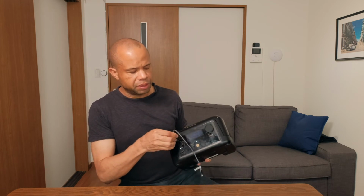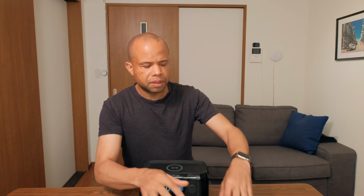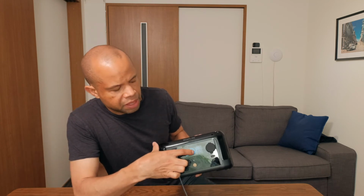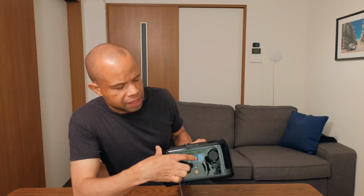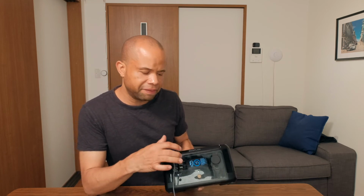But in the case of my iPhone, if I wanted to connect it via Lightning, I would plug it into the USB port right here, connect my iPhone to it, and it starts charging up, right? And we can see that the indicator starts showing how much power is being output. So right now we're showing 11 watts into my iPhone XS. So a pretty nice output rate from the EcoFlow RIVER Mini. And now I can see that I have 17 hours remaining of battery life in the EcoFlow RIVER Mini, and also 97% charge.